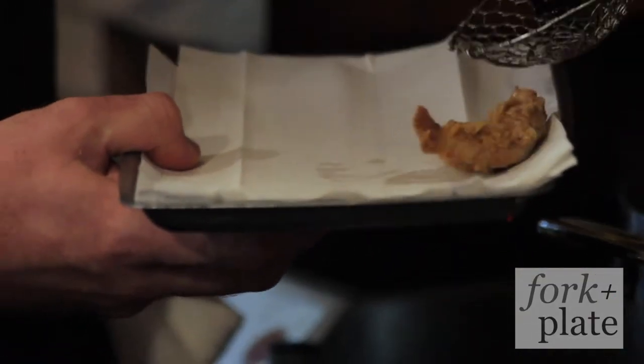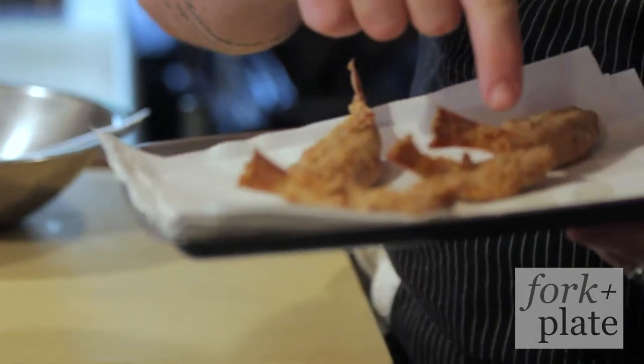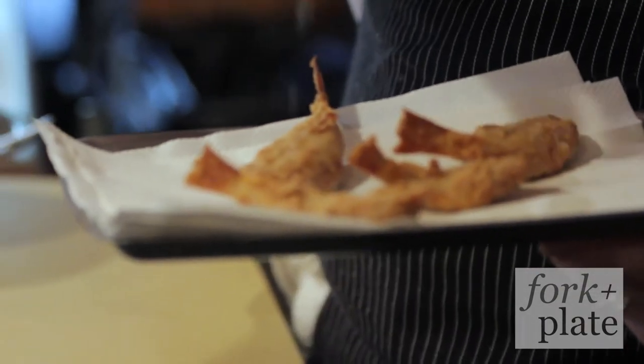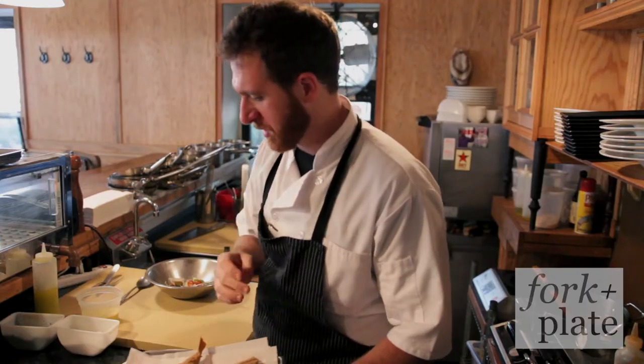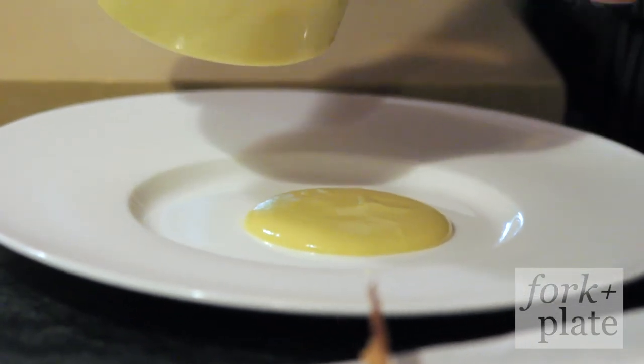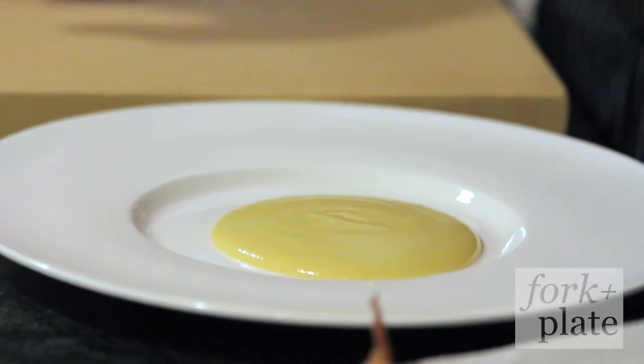Our blowfish are ready, so I'll be taking them out of the oil now. All those little crispy ripples you see — that's going to provide that awesome crunch that you get from proper fried chicken. I'm going to season with a little bit of salt, because everything needs more salt all the time, forever. So this is a corn puree, literally just corn made with corn stock, which is basically just taking the corn husks and cobs and cooking them out in water.